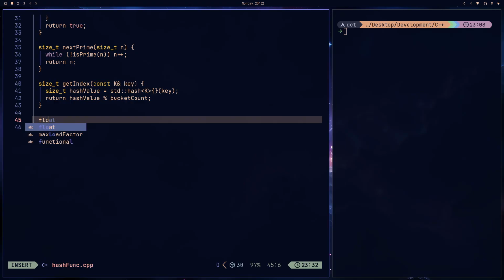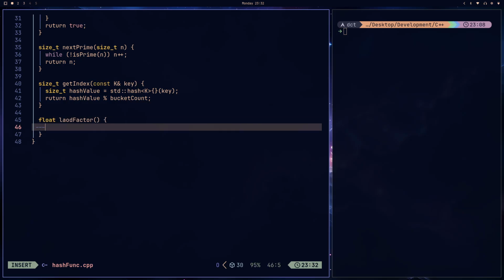So we're going to use float, and I'm going to call it load factor. In load factor we're going to return float element count divided by bucket count, like this.